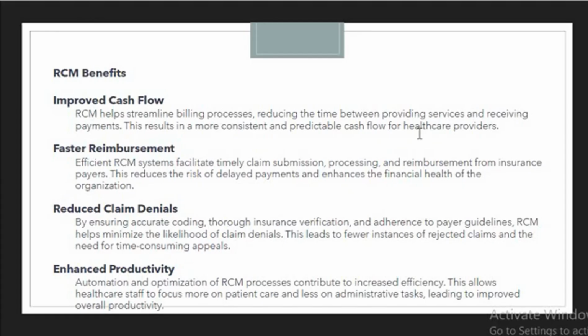Then comes enhanced productivity. Just think, if you have already implemented the four above points, then it will for sure enhance your productivity, because now we have improved cash flow, faster reimbursement, and reduced claim denials. Here it is mentioned, automation and optimization of RCM processes contribute to increased efficiency. This allows healthcare staff to focus more on patient care and less on administrative tasks, leading to improved overall productivity. So this is a very important factor.